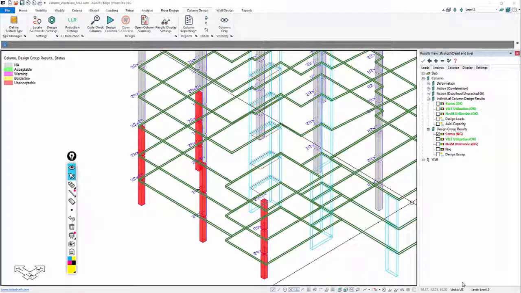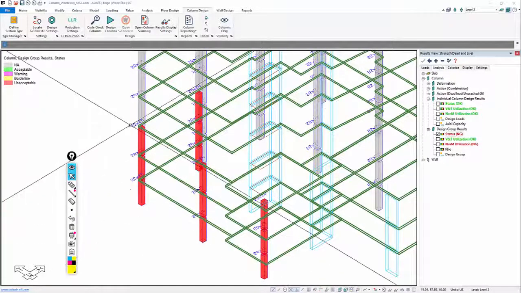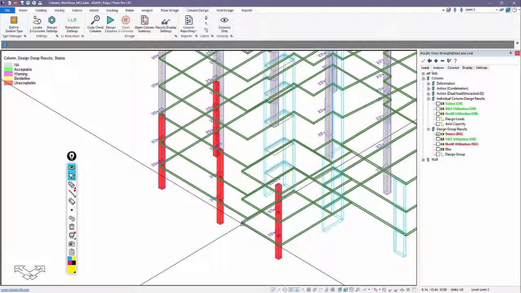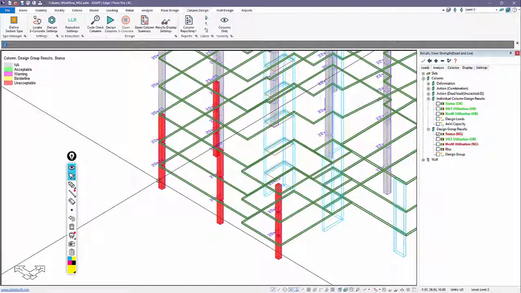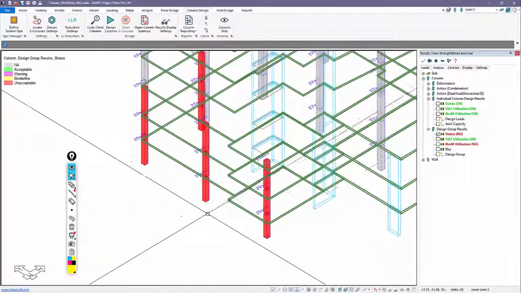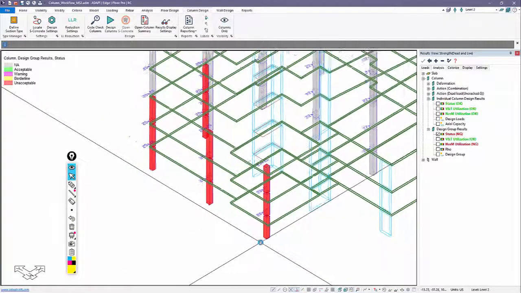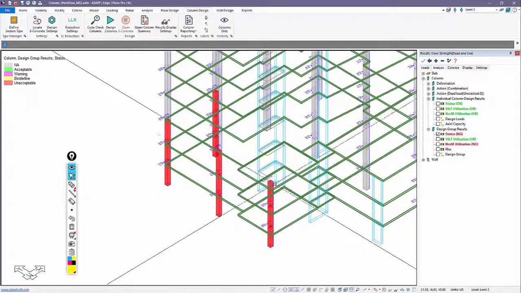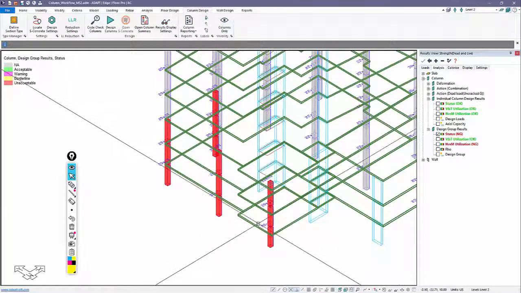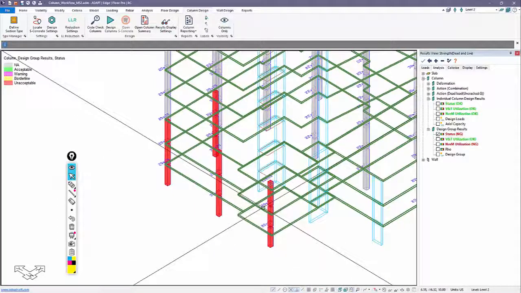In a related video titled How to Interpret Column Tabular and Graphical Results, we saw that for the column design, or the design of a column group that you can see here marked in red, the unbraced length was 360 inches, but when we went to individually check the columns for code check, the unbraced length was the story height where it attaches to the stories. And we're going to go ahead and look and see why the unbraced length is defined as 360 inches when clearly we have stories that are less than that equivalent of 30 feet.